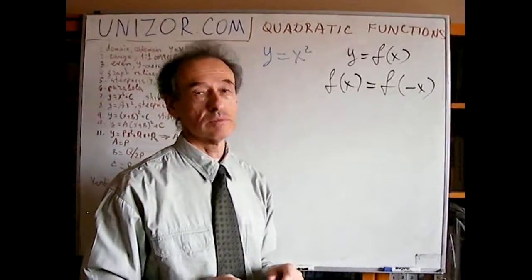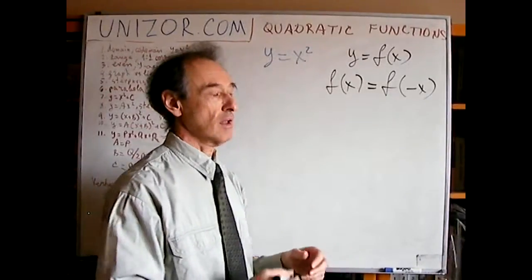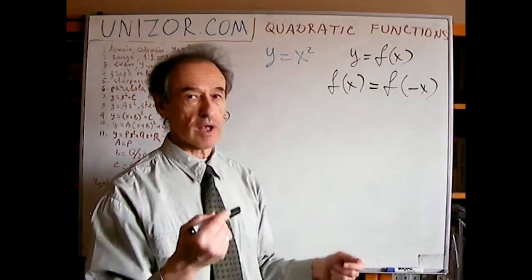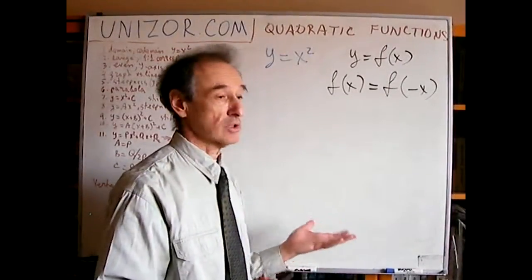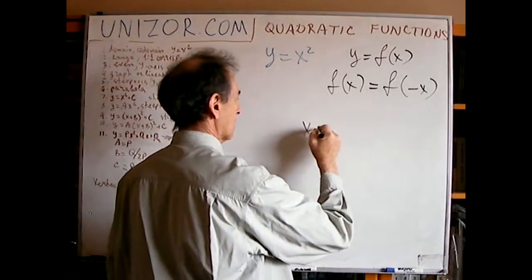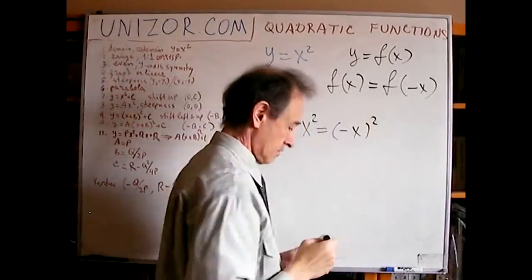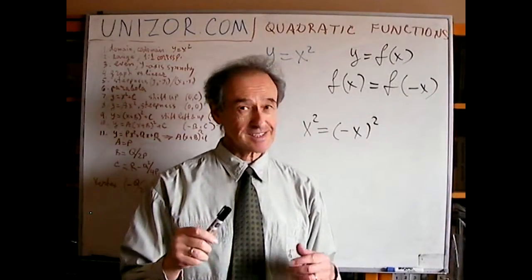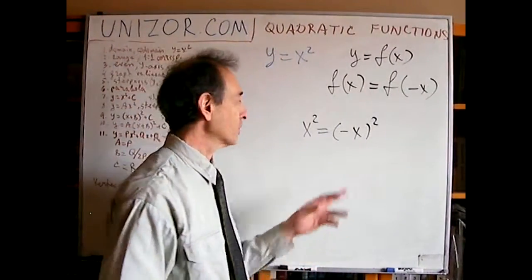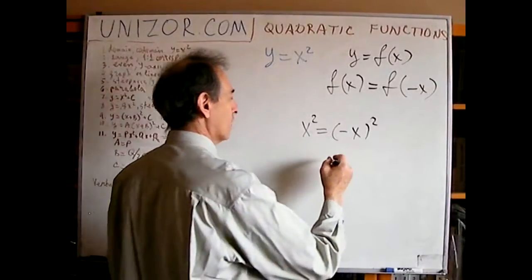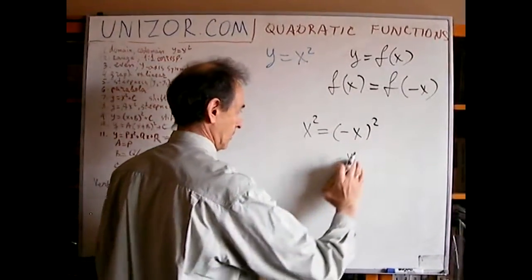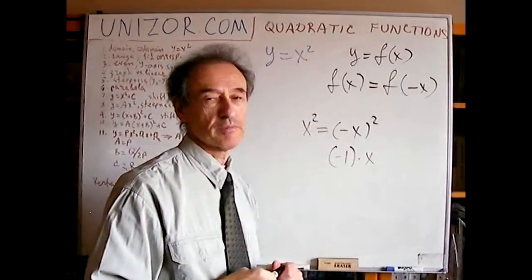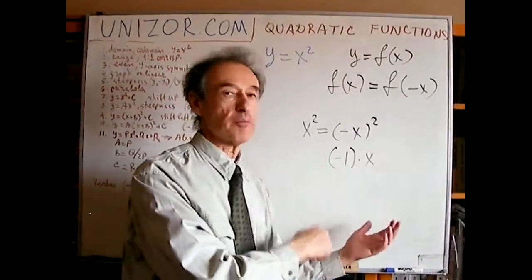Now, is this function even? Well, obviously yes, because we have already stated that a positive number being squared and the corresponding negative number with the same absolute value and a different sign being squared actually results in the same thing. So x squared is equal to minus x squared. Interesting detail. I was just explaining this, but can we prove it? Well, that's maybe a little bit less trivial, but let's just think about what minus x is. Minus x can always be represented as minus 1 multiplied by x, right? I mean, that's from the definition of multiplication, negative numbers, etc.